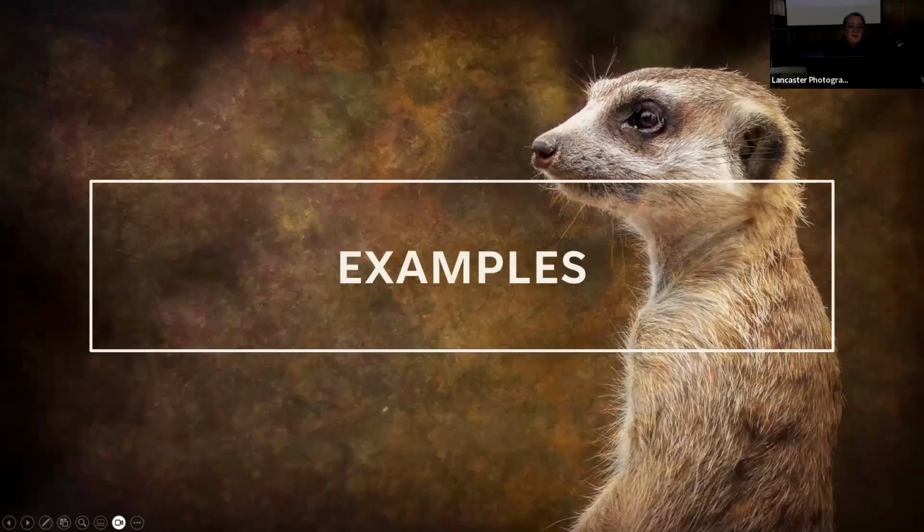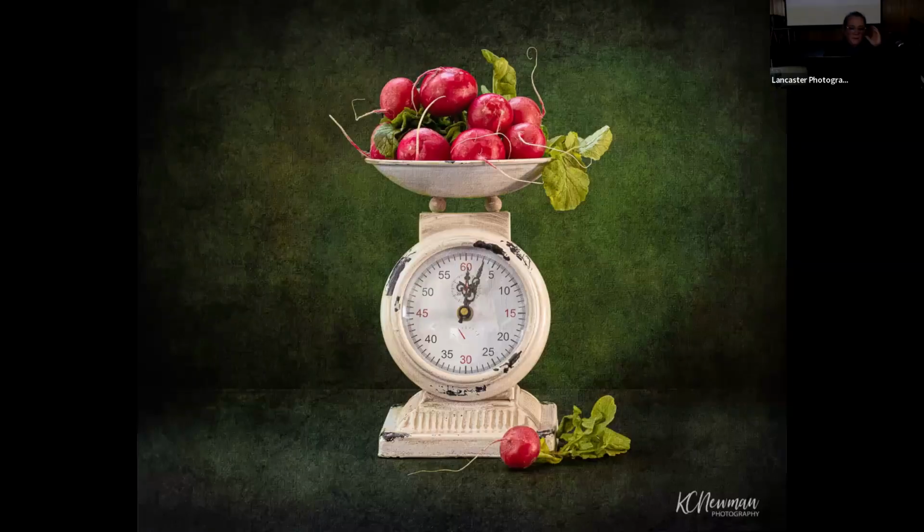Examples, I'm just going to run through these quickly. These are all textured pictures that I've done. Some are more textury than others. Others are very subtle, but it does add to either the background of a portrait image or just adds a little to the interest of the image. Some of them are really obvious, like this one where I used a rusty pan background. But some of them are just adding a paint canvas. This one I added a green vignette one as well, along with the paint canvas.